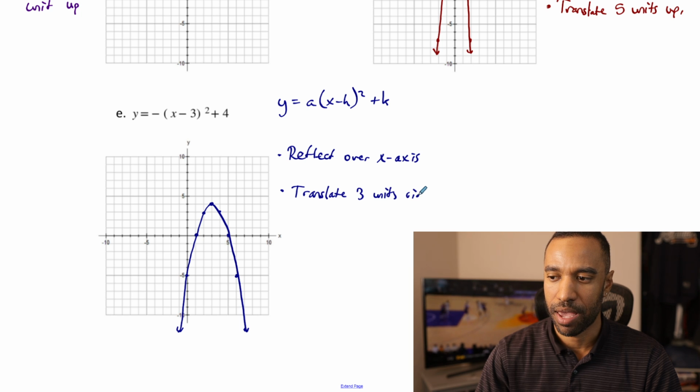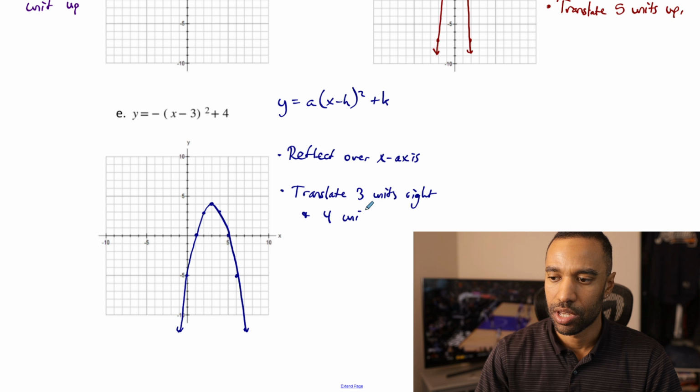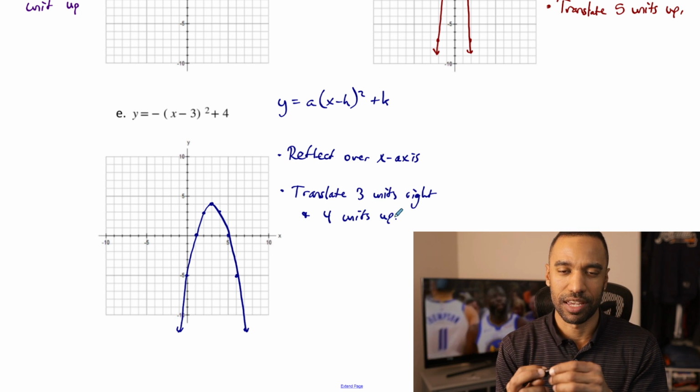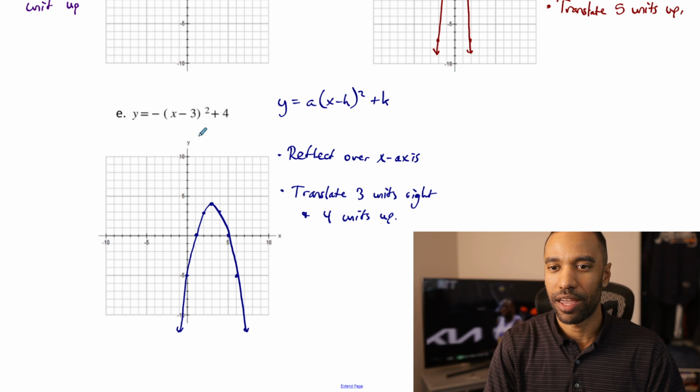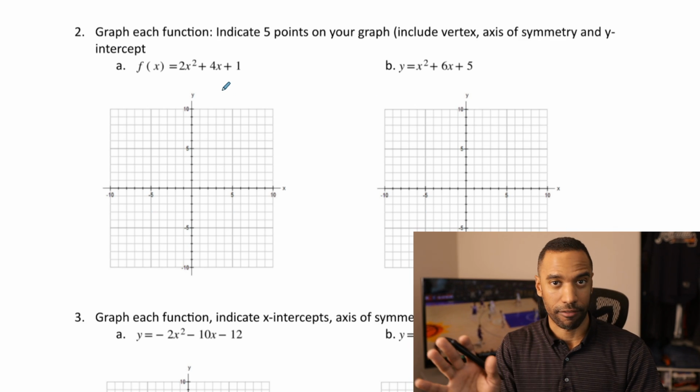Hopefully I can find that pen placement like I said. And 4 units up. I may pause this at some point to fix this tip. It's having some problems. Okay, so there is number 1, parts A through E. Let's move forward. Now, like I said, a lot of graphing begins this thing.